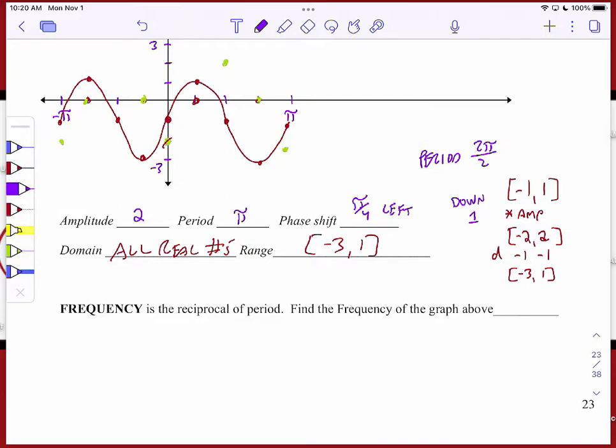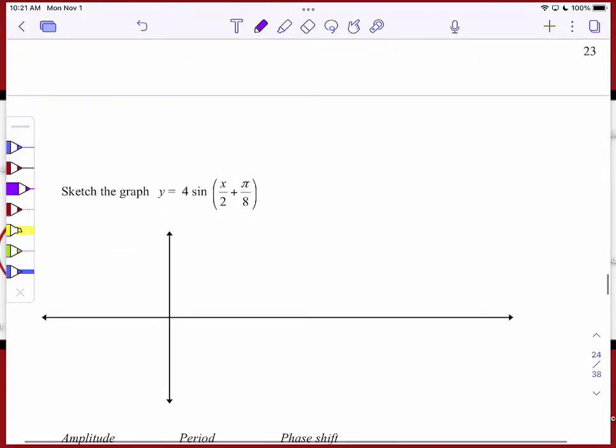So instead of the time it takes for 1 wave, it's waves over some unit of time. So it's just the reciprocal. The frequency would be 1 over pi. And that's some decimal, right? Like I said, that is usually used when you're talking about waves and you're saying there's 300 waves per second or there's 100 waves per minute, something like that. Okay, flip it over or go to the next one.